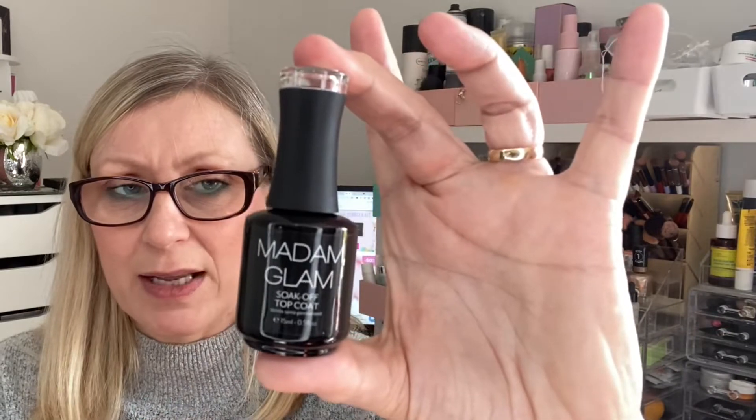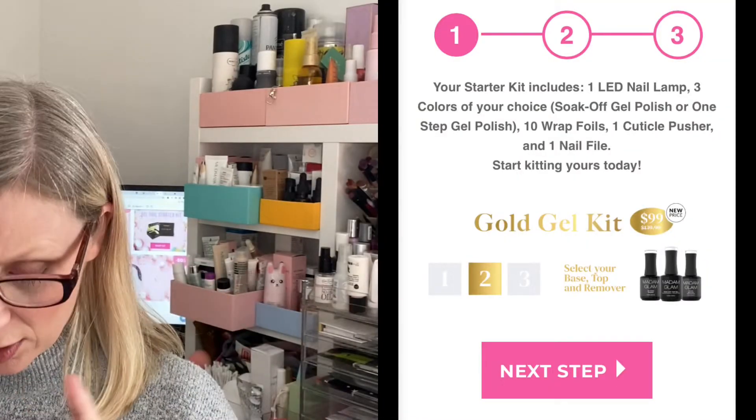So yes, we have the Madam Glam base coat. It's a lovely thick base coat with a nice-size brush. Putting the base coat down first gives you a nice base to apply your polish on top. You put your base coat on, then cure that under the light — you need to cure each layer at each stage. We also have a Circoff top coat in 50ml, so we've got the base coat and the top coat together, which is lovely. On the website they also do starter kits, so you might be able to get all these things together. Once you've got your base coat and top coat, you can just buy individual colors going forward.